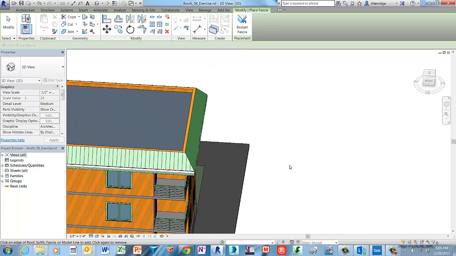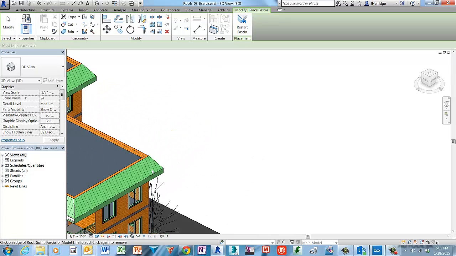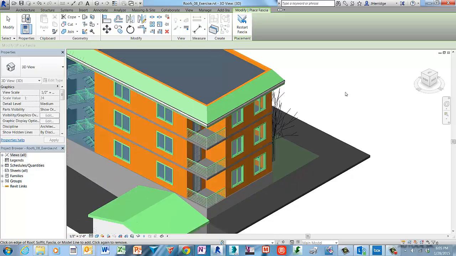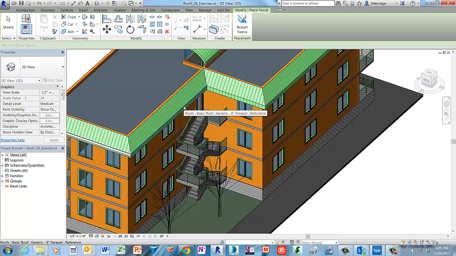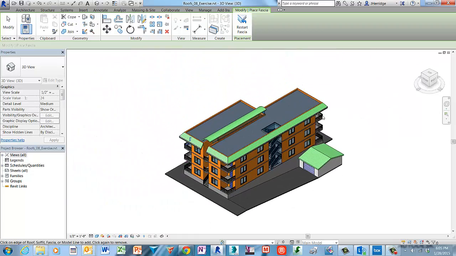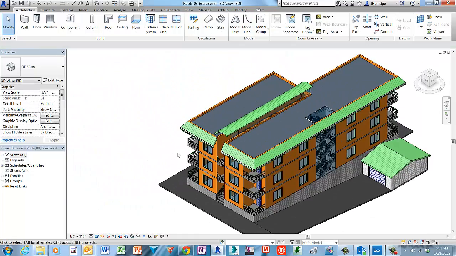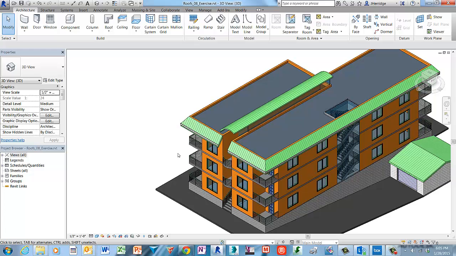So I'm using the orbit tools in combination. So you can actually orbit while you're in the middle of a command. Again, hovering on that top edge, left click to place an instance of a fascia. Orbiting again so I can see the back side. Hover, left click, hover, left click, hover, left click. Then I'll use the house icon on the view cube just to kind of reset the orientation. I believe I have all of the eave edges accounted for now. And you could also do that with the garage in the lower right hand corner.